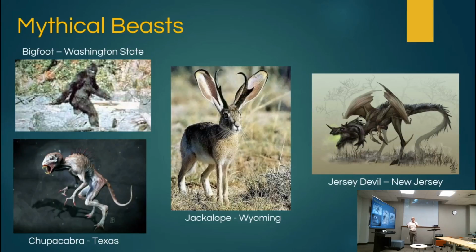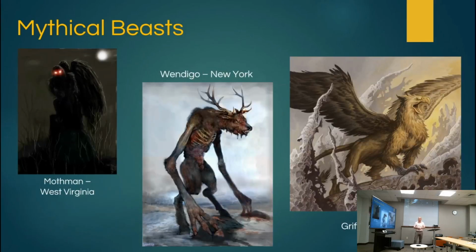And so what we're trying this year is using mythical beasts. So we're no longer using real species. We're using things like Bigfoot, the jackalope, the Jersey devil, a few others, Mothman, Wendigo, Griffin. And we assign a state to each one of the species. And so now we take this idea of getting the habitat suitability model right out of the equation. They still have to use real world data. They still have to conduct some scholarly research into each one of these species, figure out and identify what they believe are the habitat preferences as well as threats, and use that in the model in the same way we would do it for real world species.